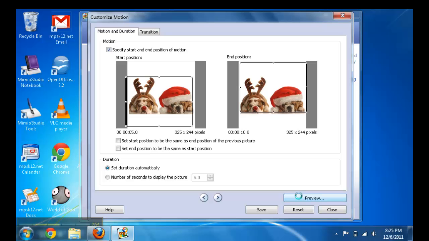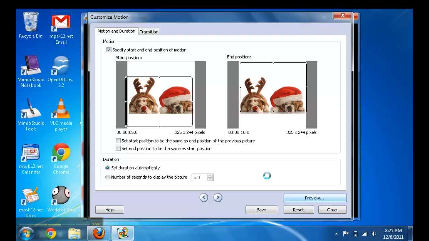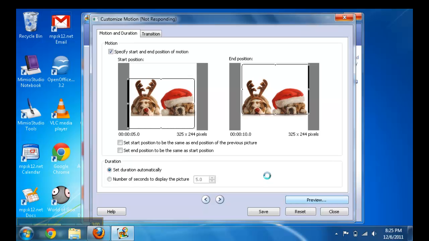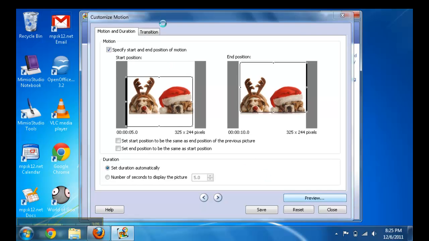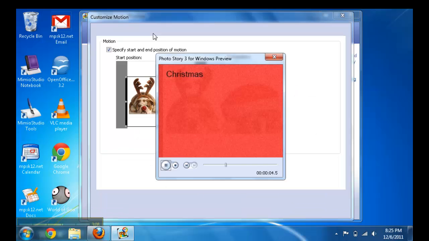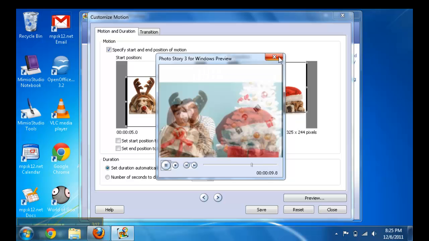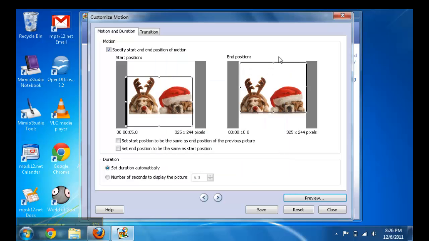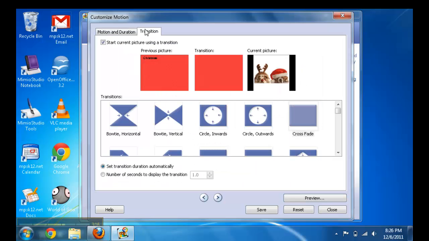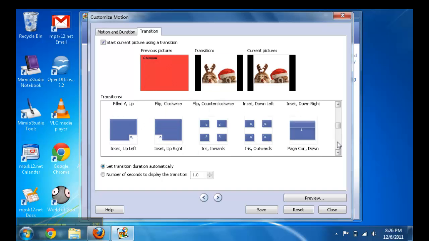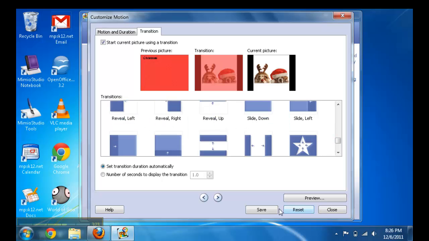It's taking a second. It'll also show me how many seconds, and I can play with how many seconds I want it to take. Thinking, thinking. You'll notice up here as it's thinking, it also has transitions. Oh, there it is. There's the motion. So it doesn't have video, but you can add some motion to it, and that's kind of nice. You can add transitions and play with those, which I expect you to do for this assignment. And I save what I like.